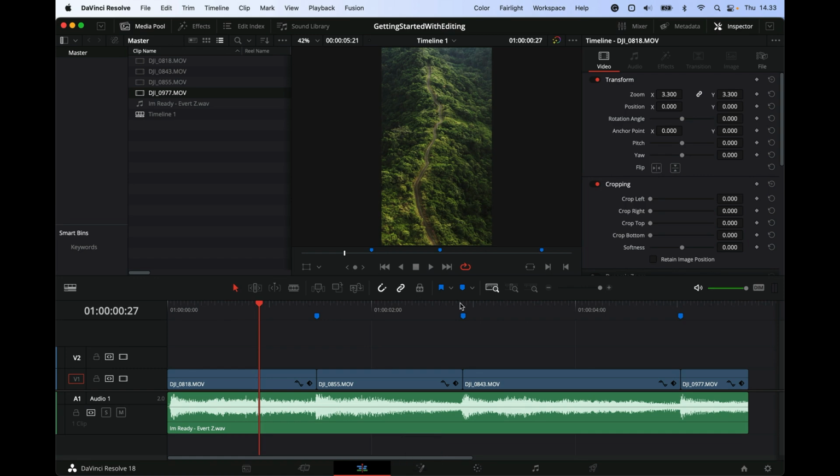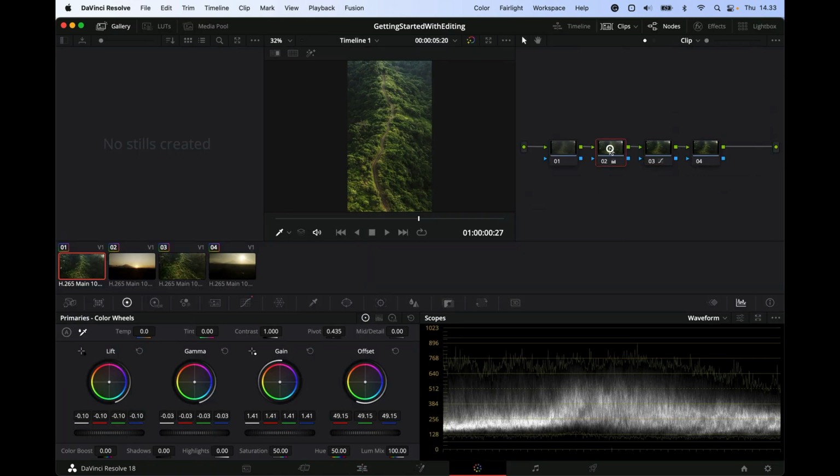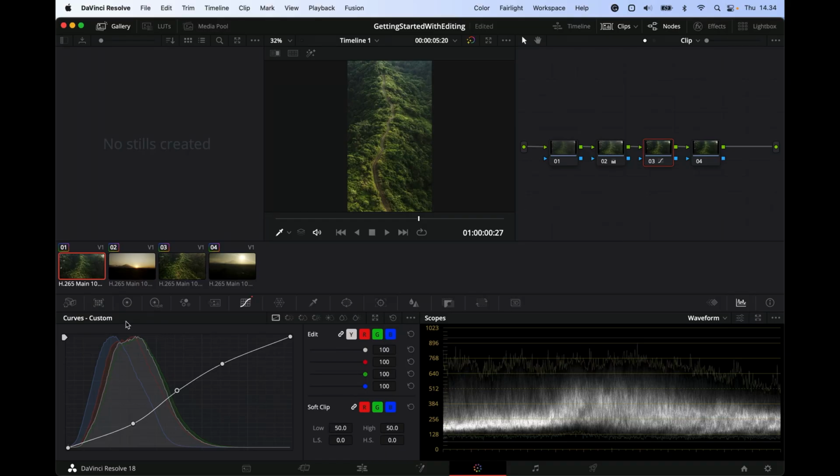So that was a quick walkthrough. You can do these quick color grading things. I would start with getting the exposure right, which you can do with these. You can also deal with the shadows and the highlights down here, or you can switch to the log wheels, play around with it, get to understand it, look for other videos on YouTube or my coming videos on this as well. And for the curves, you can do this as well.